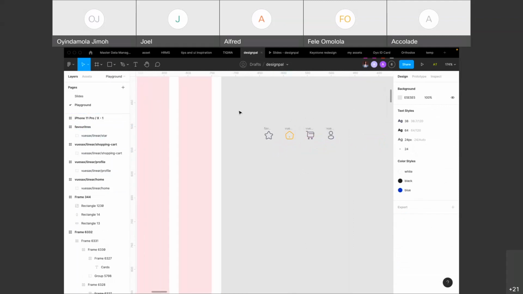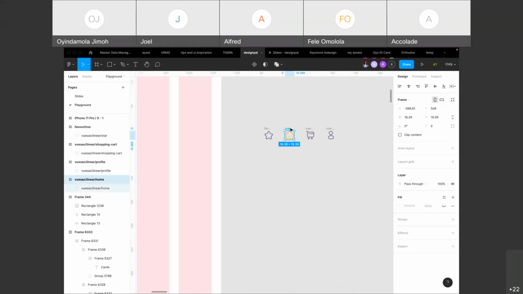just create a component for your icons first for easy access, and also in case you want to change any icon of your choice. It's quite easy for you to do that, right? This one actually depicts home, so it's there already. This depicts cards, then this depicts profile.